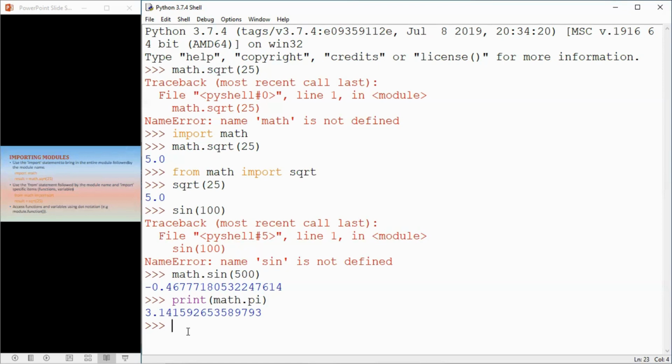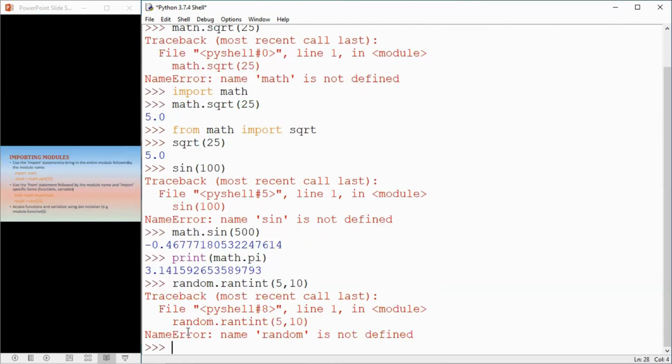So that is how we can use it. Similarly, if I want to use the random module, as I have not imported it yet, if I write random.randint and try to generate some random value between 5 and 6 and press enter, it will raise an error that random is not defined.